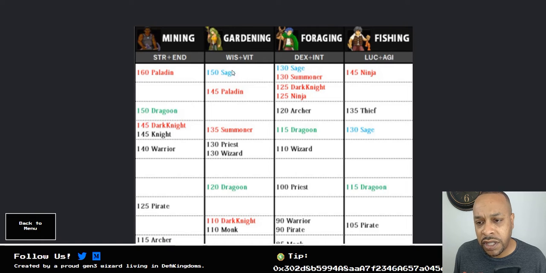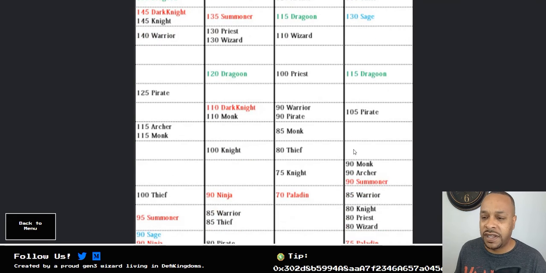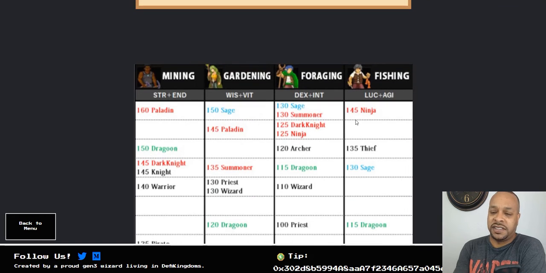Priest, wizard. The other end, gardener, archer, thief are good at fisher. Pirate and monk have kind of got the short end of the thing, but they're probably better in combat. So if you've got to get them, you've got to get them. Don't feel bad about that. And, you know, they make ninjas.